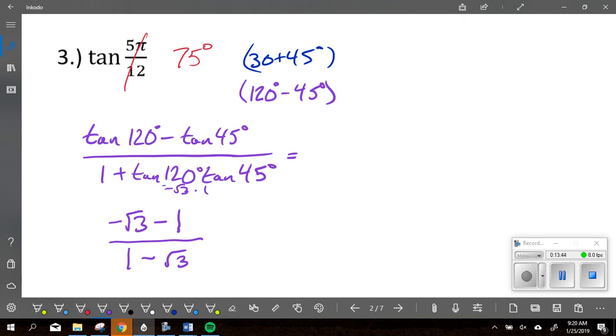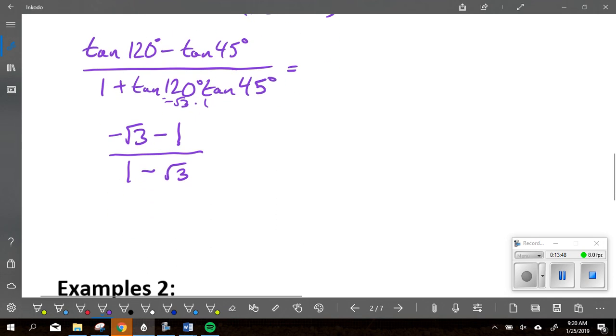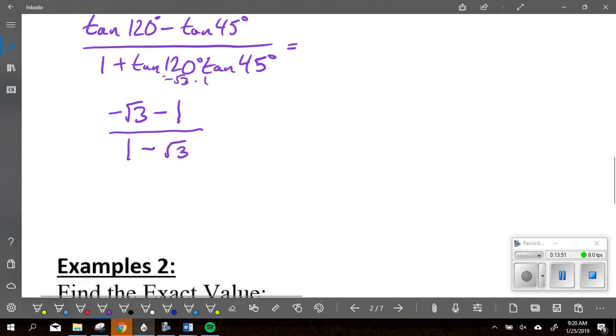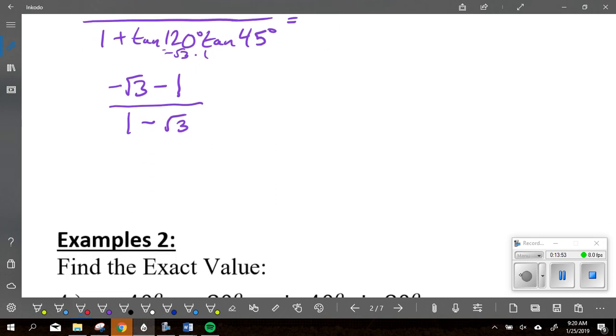Okay, this is the numerical answer, but we can't leave our answer like that because I have a radical in my denominator. Before, we got rid of the radical in the denominator by multiplying the bottom by radical 3. Does that get rid of my radical in the denominator? No, it would get rid of one of them because that radical 3 times radical 3 would get you 3, but the other one, it would mess you up. So instead, what we're going to do is something we just did with our other identities. To get rid of that radical in the bottom, we are going to multiply by the conjugate.